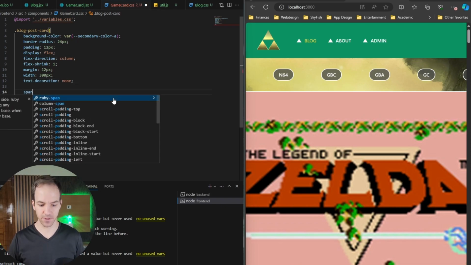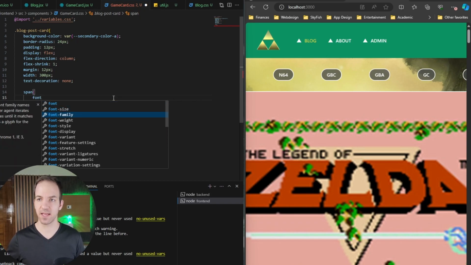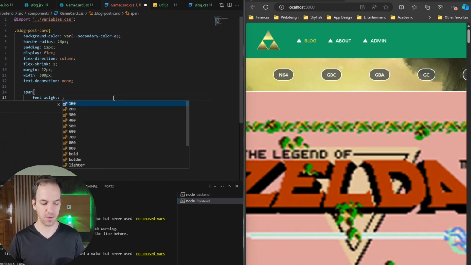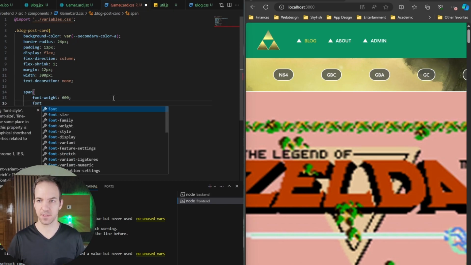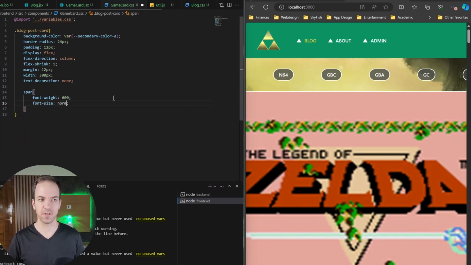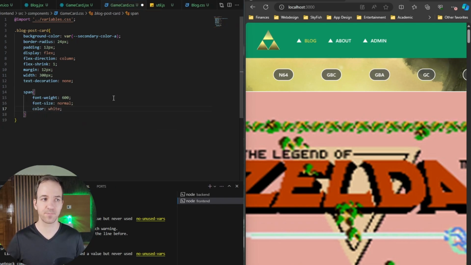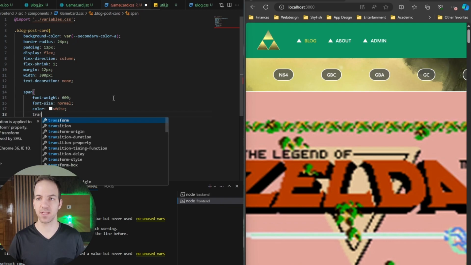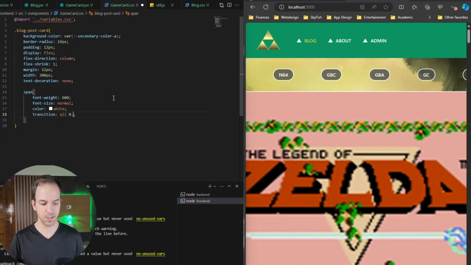And then inside of here, I'm going to say any span in here, I want it to have a font-weight of 600 and a font-size of normal, a color white, and then for these we're going to say transition all 0.3 seconds, ease-in-out.